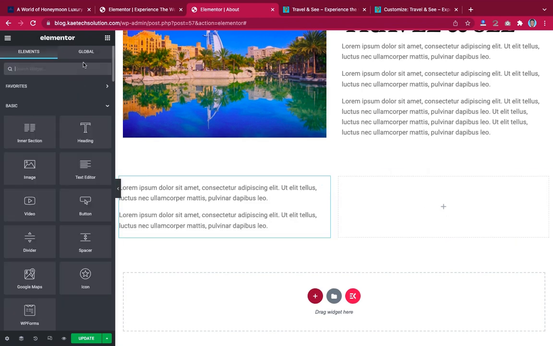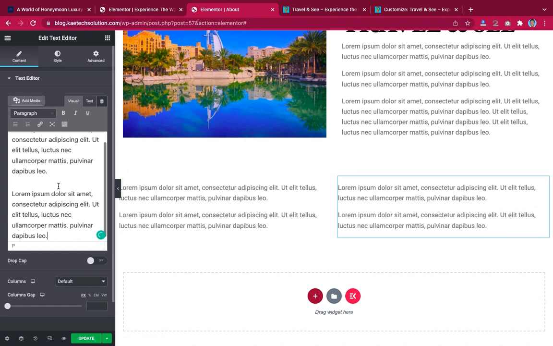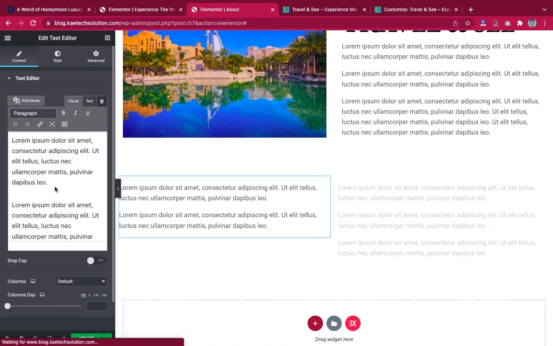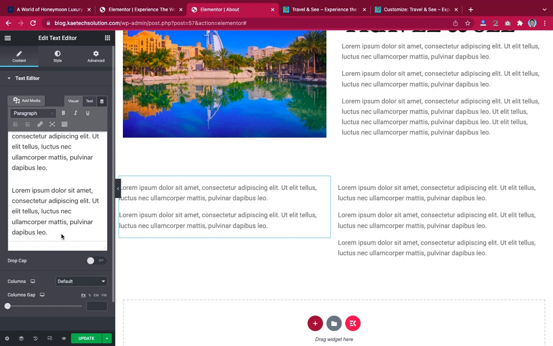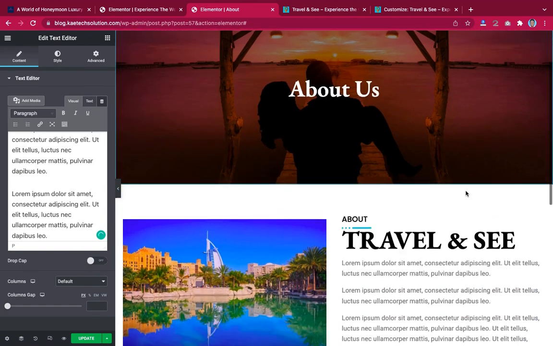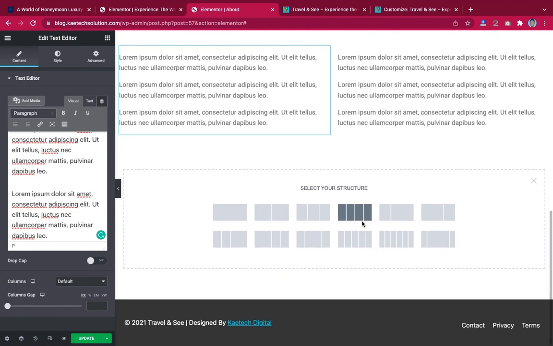So I'll also bring another text editor over here. Just write something about the company and what you do and all this kind of stuff. So it is just how you design the whole thing. So this is basically the about section.